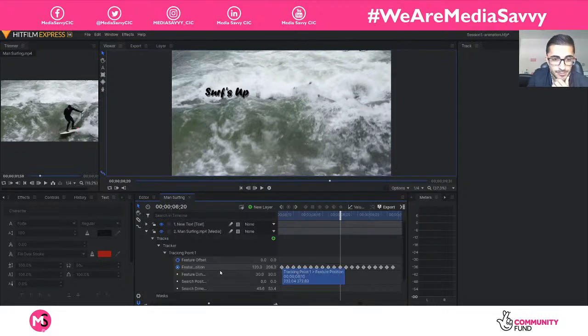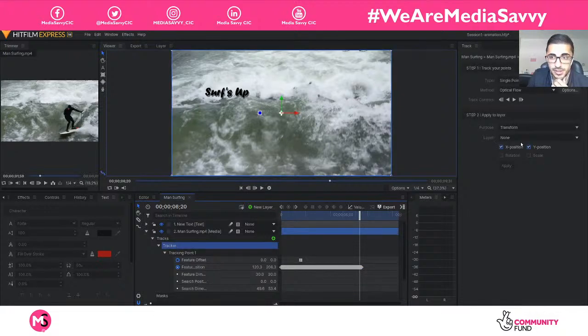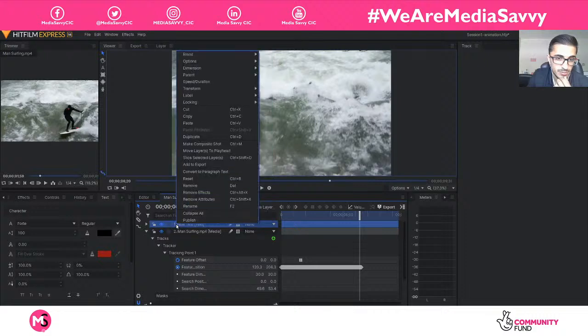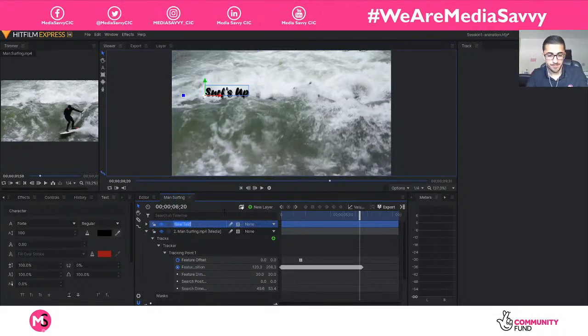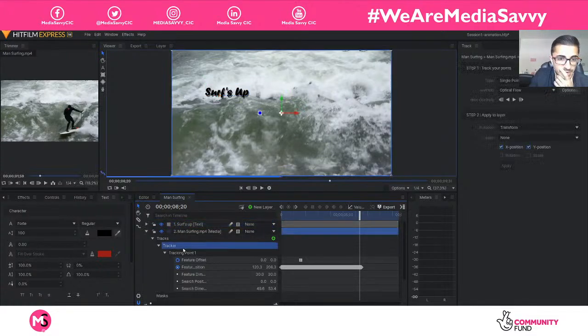So I've already done all my tracking, which has got all them keyframes in there. Remember, all I need to do now is I've tracked forward and back, and I just need to apply it to a layer. So transform, which means move it around, left, right, up and down, X and Y position, that's what that is, to the layer, it's called new text. What I'd probably be better off doing is, remember, right clicking on my new text layer, and don't click remove, which I always go to click, click rename. Rename that so you know what it is. Go back to your tracker and apply that to your text layer, and then click apply.